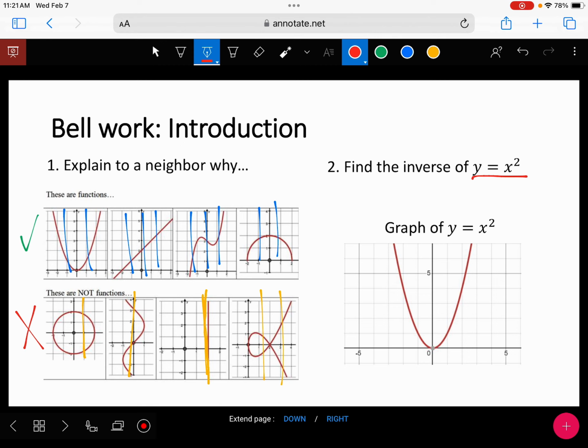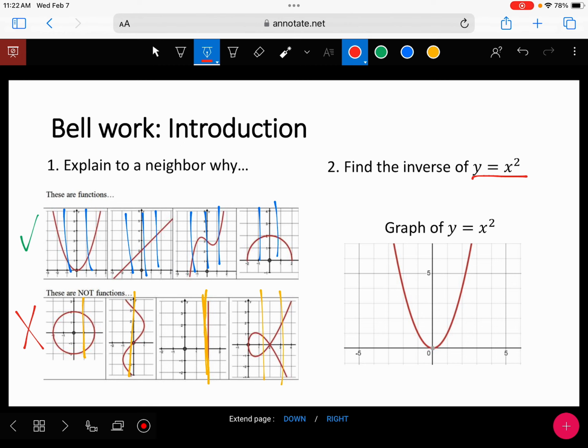You get anything for our inverse or no? I got the inverse. What's the inverse? Y equals x squared? Do I have to write the graphs down too? Well, no, that was our function. I wanted you to find the inverse of y equals x squared. Don't we have to get the x onto one side? Swap your x and y, solve for y. Okay, I know what I'm doing now. Were you guys able to figure out the inverse or no? I've been talking with other people. For an inverse, we just swap our x and our y and we solve for y. Do you remember that? Okay.